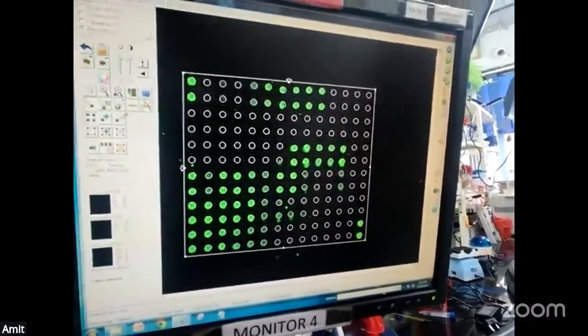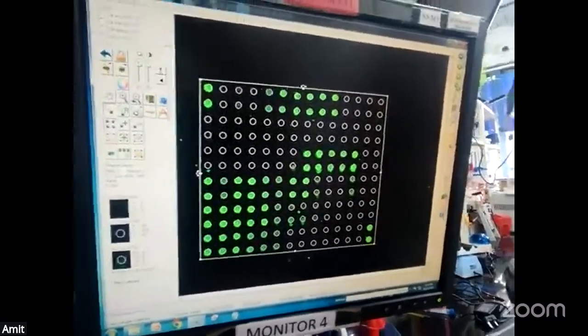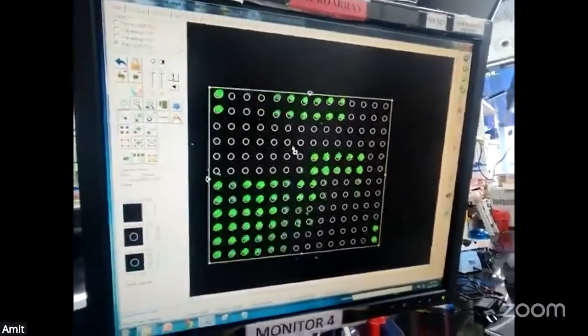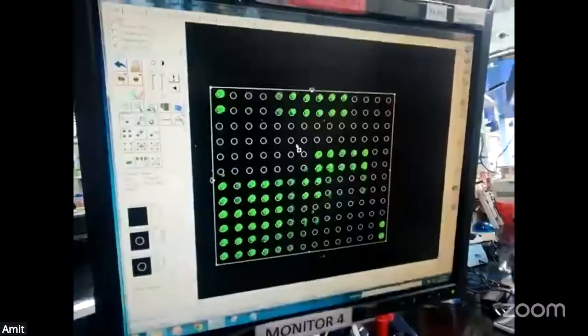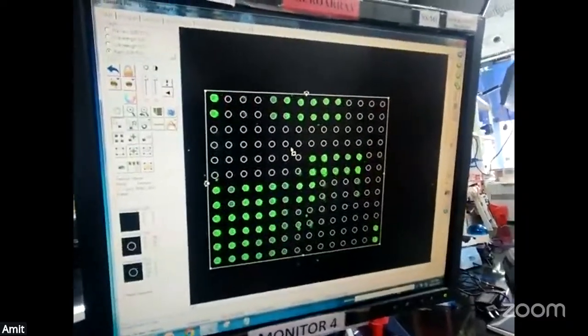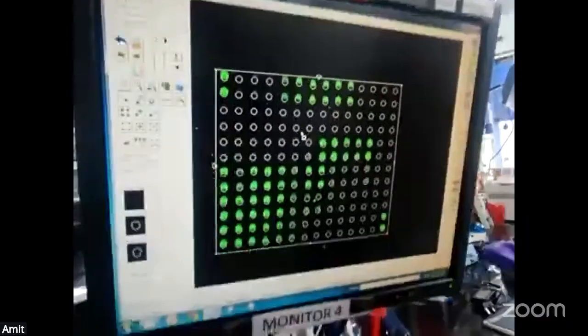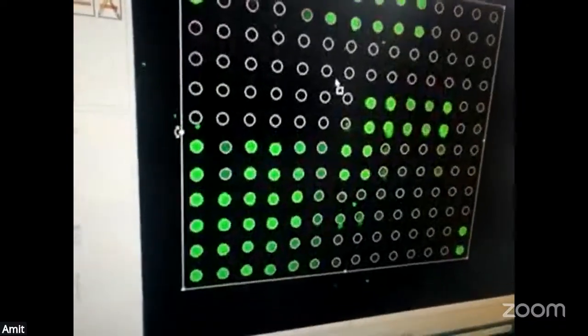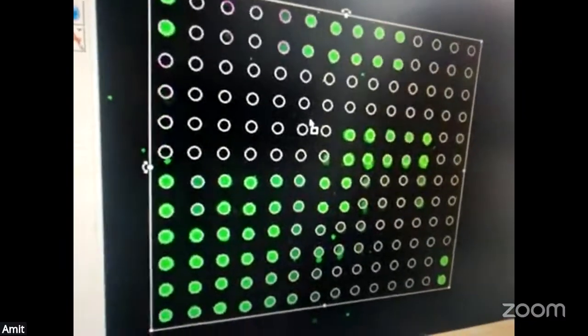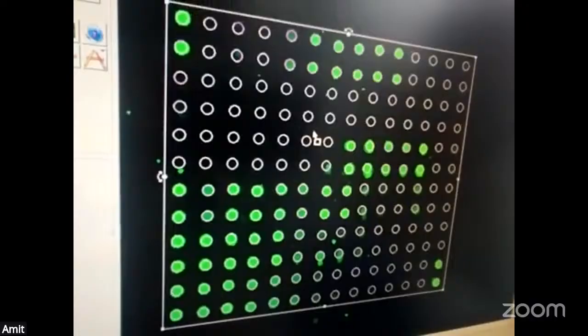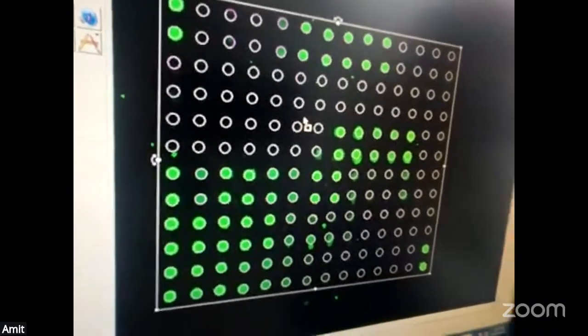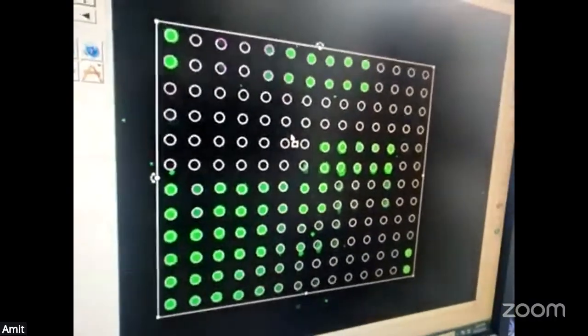So what we basically do is align these feature indicators with these spots. You can see that I can move these circles. We align these circles with the actual spots, or the fluorescence that we see. So we align feature indicators with features for the extraction of the intensity.